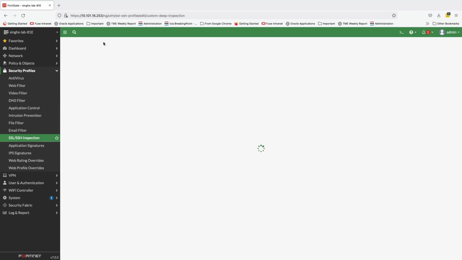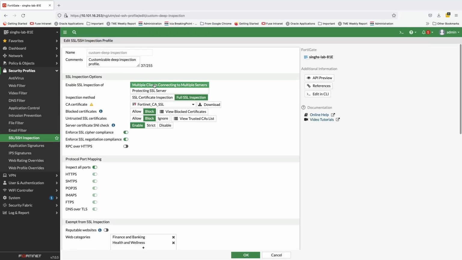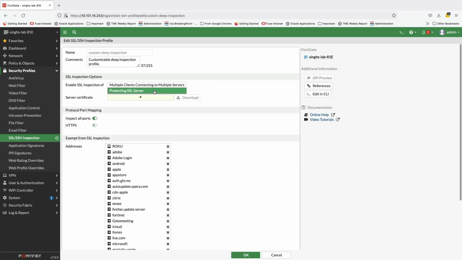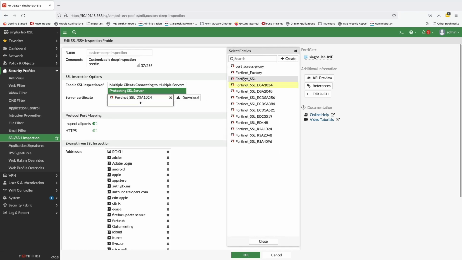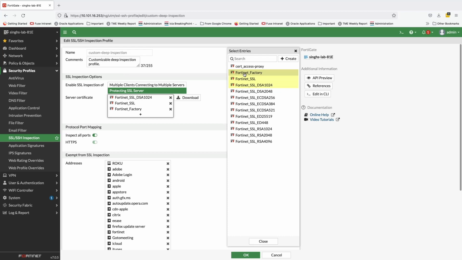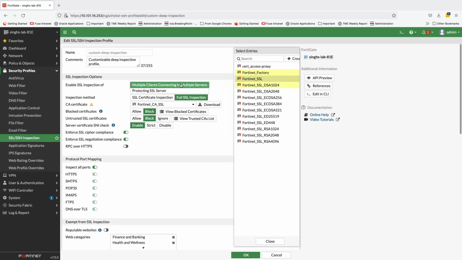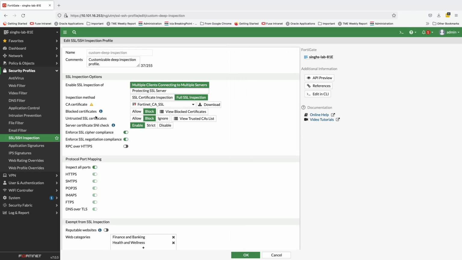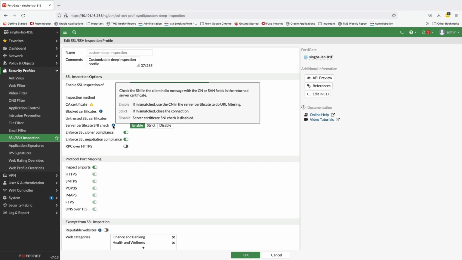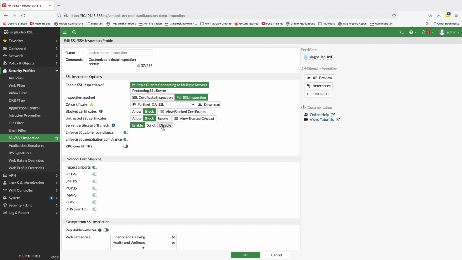FortiGate performs SSL inspection of outbound traffic originating from users destined to the internet, as well as inbound inspection for traffic destined to the internal server hosting applications. FortiGate also supports multiple SSL certificates for inbound inspection to protect multiple applications. The SSL profile provides the flexibility on how to handle blocked and untrusted SSL certificates. Security admins also get the option to configure specific actions for certificate SNI check mismatch, or even whether they want to enforce it or not.